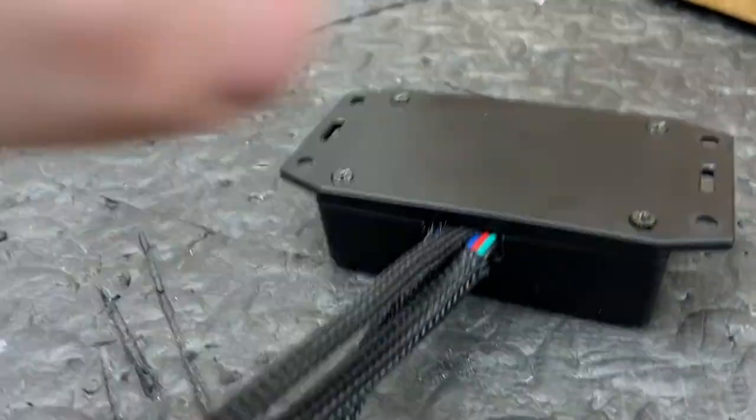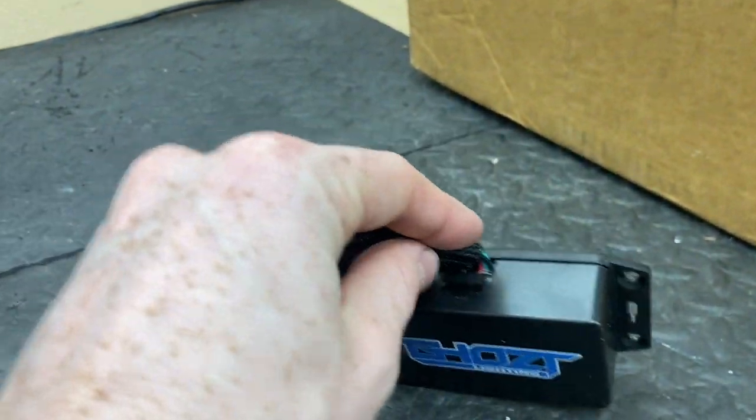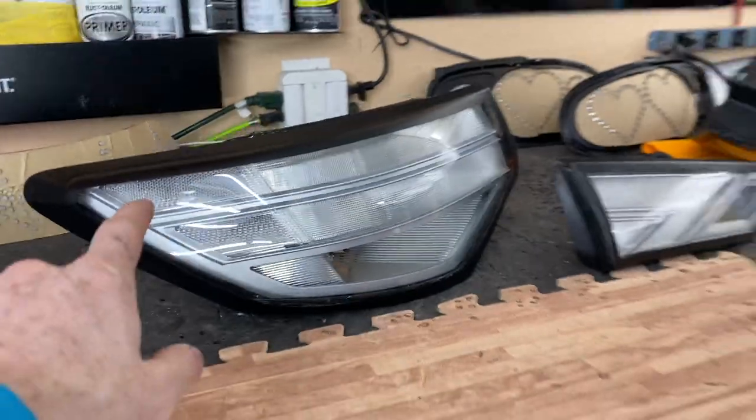There we go — nice clean little Blue Ghost box. I do wish I could get the loom in there a little bit more, but since the screw terminals are right there against the box it makes it a little more difficult. I've seen a few guys who've been flipping the screw terminals over and resoldering them back on the board so they can keep everything tighter, and I've thought about doing that. It would make it a lot cleaner, but it's also going to add like an extra 30 minutes to an hour per build, so over time that's just going to take too long.